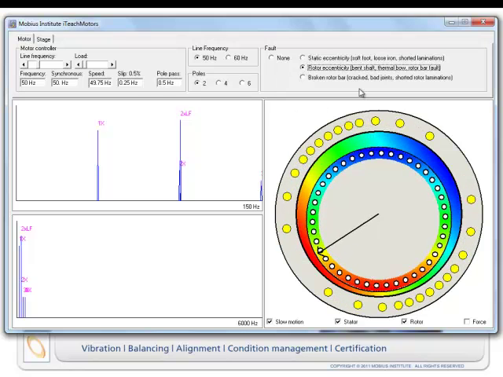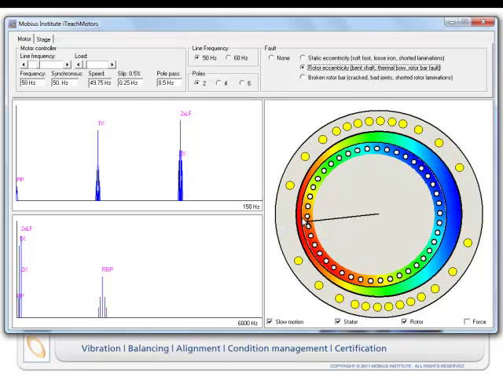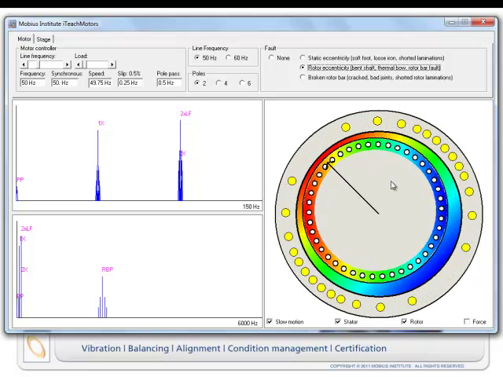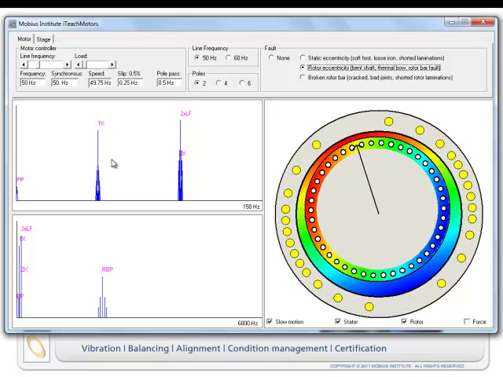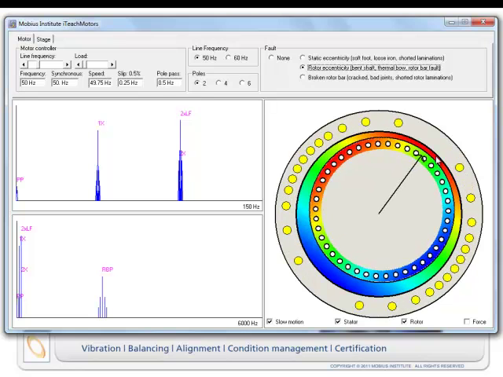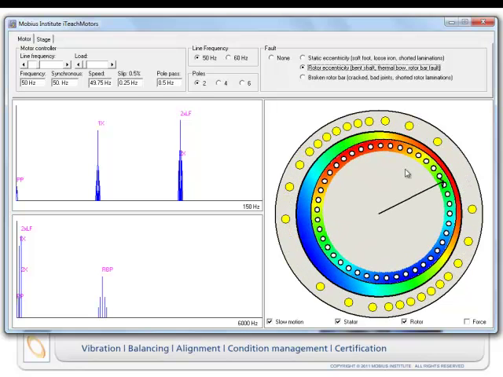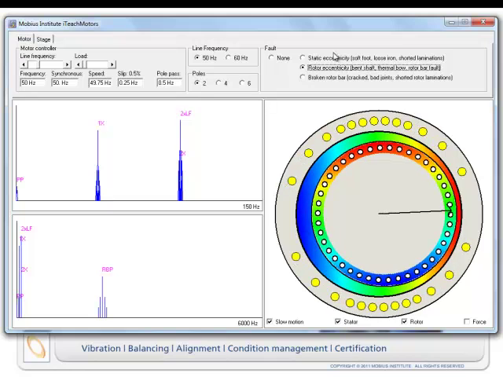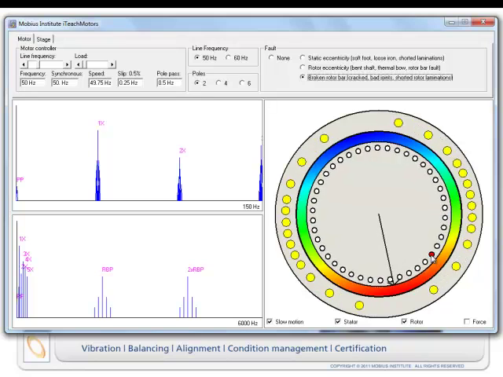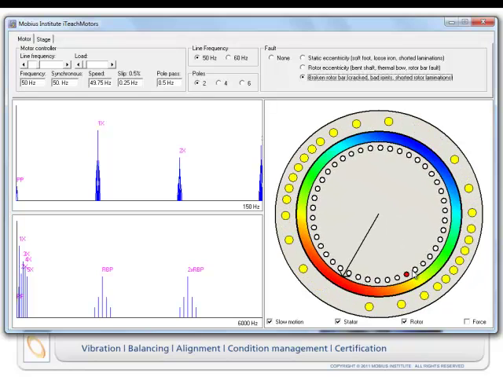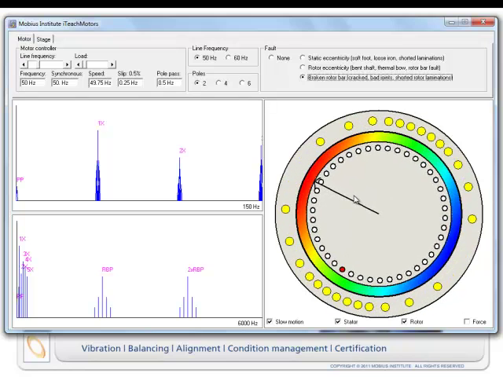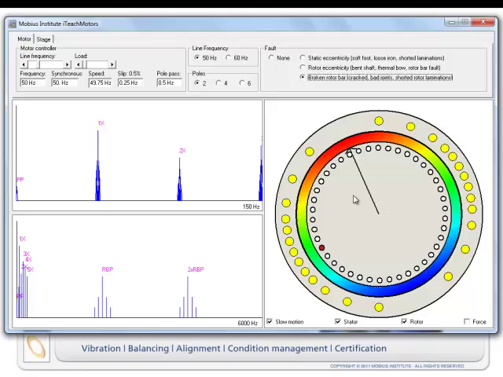We can have a rotating eccentricity, so now we've got this strong point here, but it's chasing the magnetic field around, and that creates a different sort of vibration which we can see. As we can see, these rotor bars come into this closer point, move out, in, out, so that's why we get these pole pass sidebands here. And if we actually have a broken rotor bar, now we see this one broken rotor bar, so as it comes in and out of the magnetic field, we see a certain vibration. So that's the pole pass frequency.